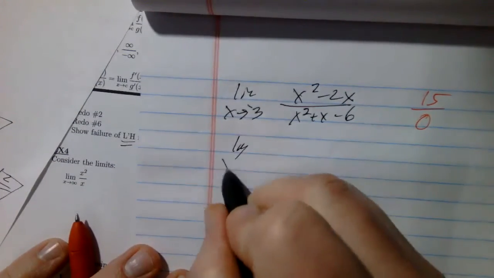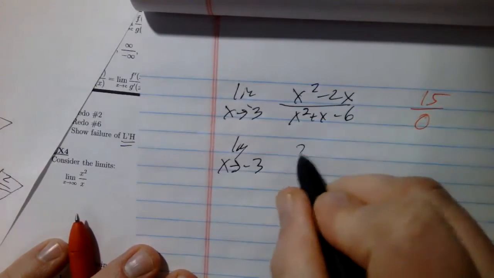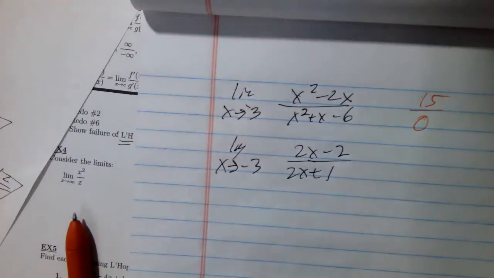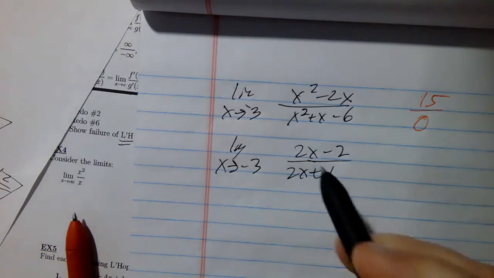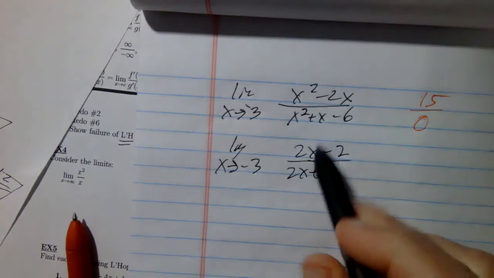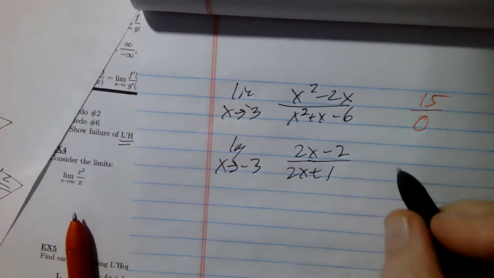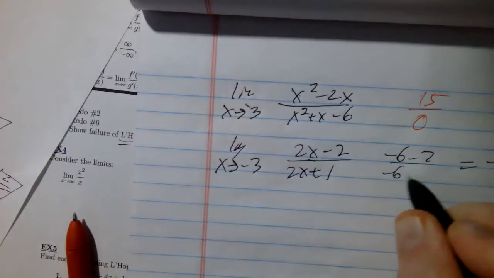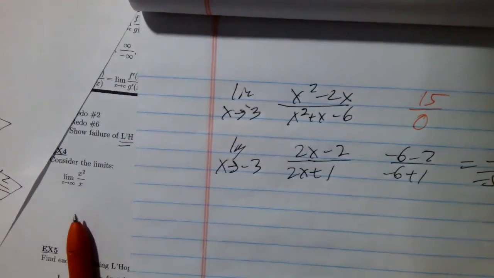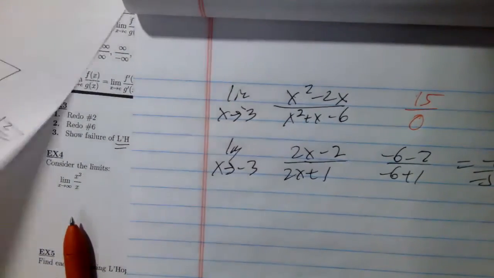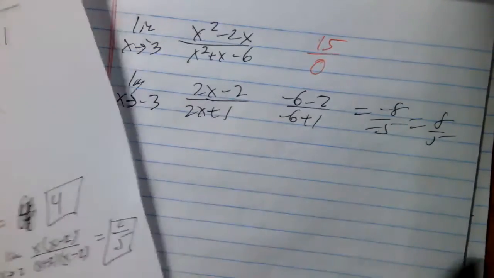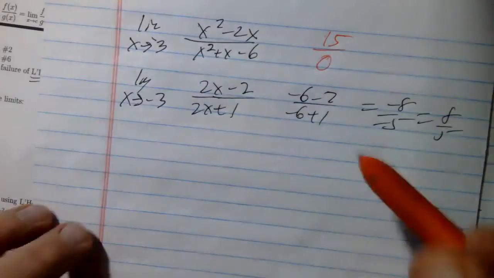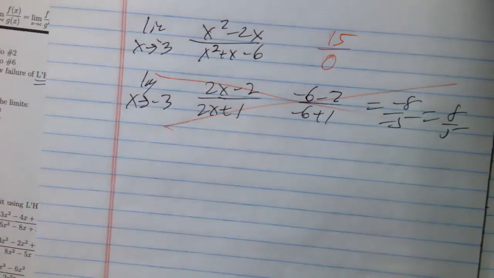But just to show you, if you did try to do it, again, this would be 2x minus 2. The bottom is 2x plus 1, right? Technically, you could do it again, whatever, because this doesn't work anyway. But my point is if you did take 0 to the top, 0 to the bottom, then plug in -3, right? You got -8 on the top, and then you got -6 plus 1, which is -5, which is 8/5. Sure, but no way is that going to give you does not exist, right? So none of this should have been done anyway.